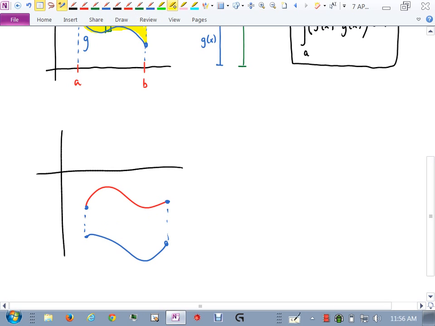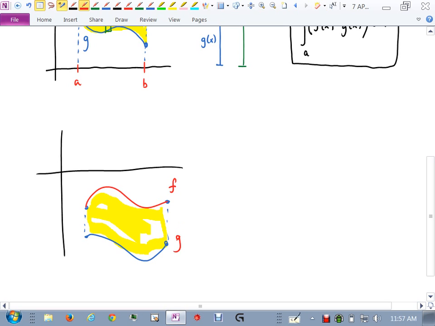So now we're below the x-axis, right? Which one is on top? Which one's on bottom? The red is still on top, because what we mean by on top is bigger than. Look at the y-axis as a number line, right? Positive goes up, negative is down. Larger things are further up, and negative further down. Yes? Okay, so we would let this one up here be f and this one would be g.